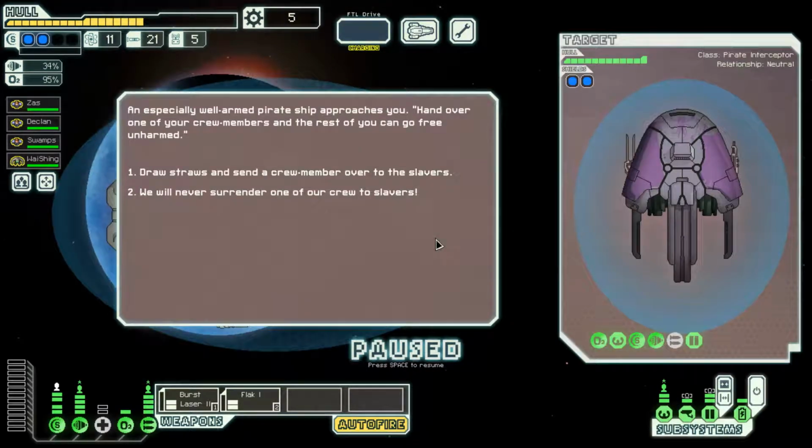An especially well-armed pirate ship approaches you. Hand over one of your crew members, and the rest of you can go free, unharmed.